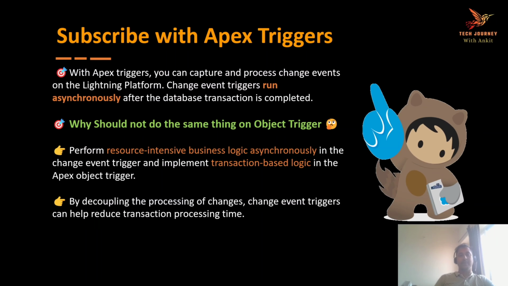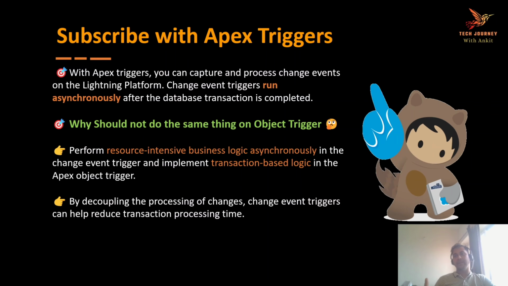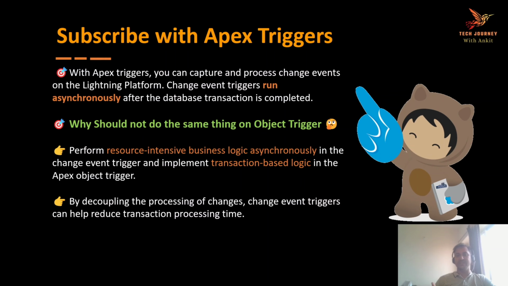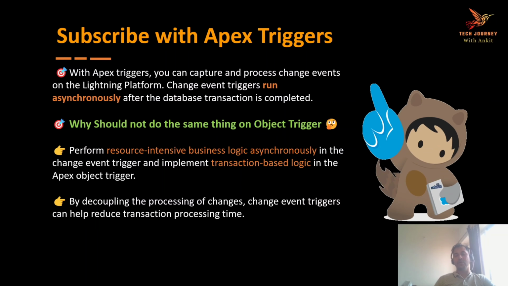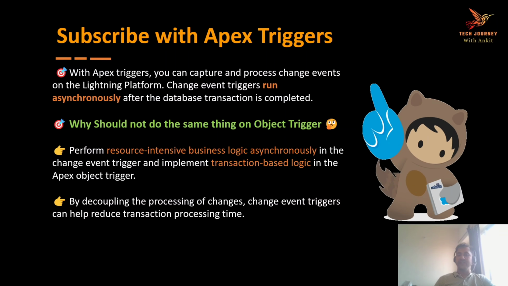Definitely that question will come up, and the answer is very simple. Ideally, as per Salesforce, whenever you are writing transaction based logic, for example, if you want the operation to be completed in the same transaction, then you should go for the object trigger. But if the operation can continue on an asynchronous path, then you can also think about change data capture events. Whenever you want to decouple your operation from the transaction to an asynchronous operation, change data event is a very good alternative to think about.